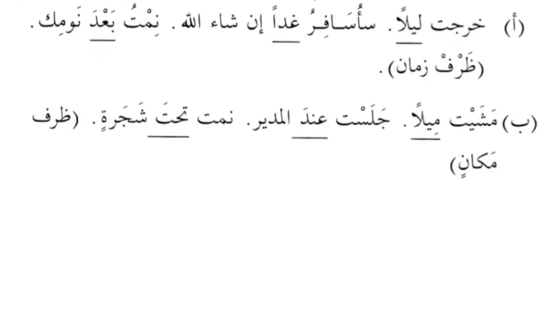So let's bring some, and you can see they're all mansoob. So we need to remember that in mind. Mashaitu. So I walked. I walked what? So I walked meelan. So that is your zarf makan. So he walked for a mile, a place. Jalastu. So I sat. I sat where? Inda al-mudir. So inda again is your zarf makan. Nimtu tahta shajarati. So I slept under the tree. So these are all zarf makan.